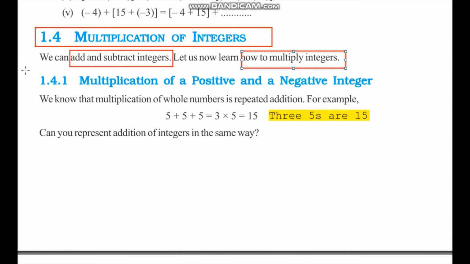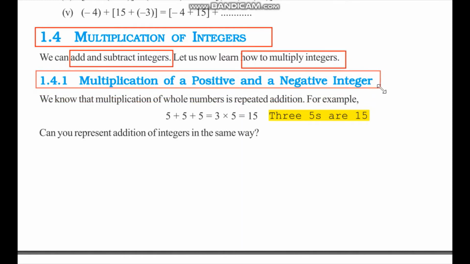We need to learn the multiplication of integers under two distinct mechanisms, that is, multiplication with respect to the sign of the integers. Okay, so we have two signs, that is positive and negative. First, let us look into multiplication of a positive integer with a negative integer. Okay, so we are multiplying a positive integer and a negative integer.